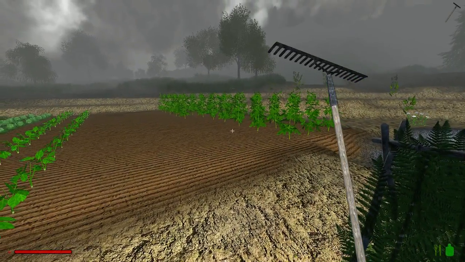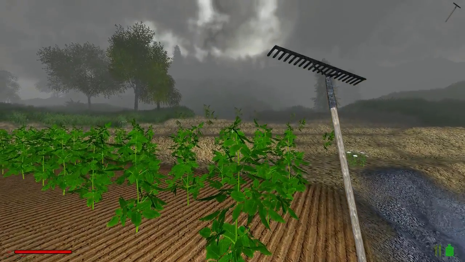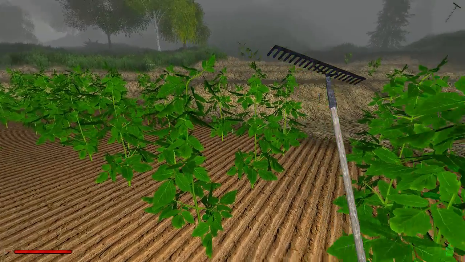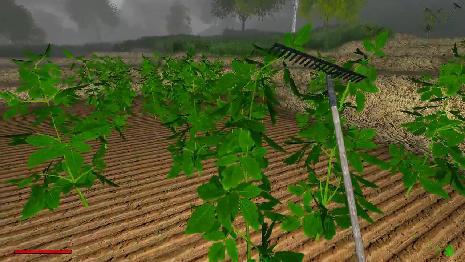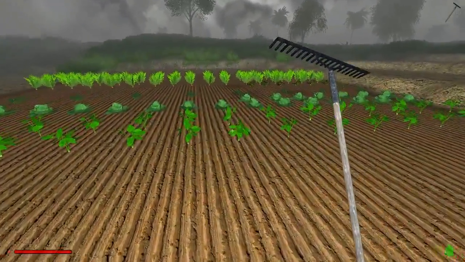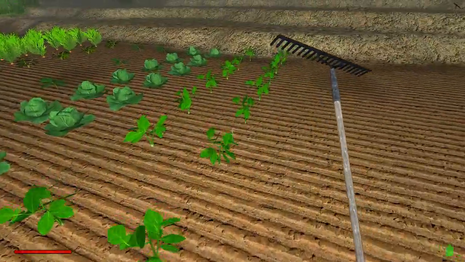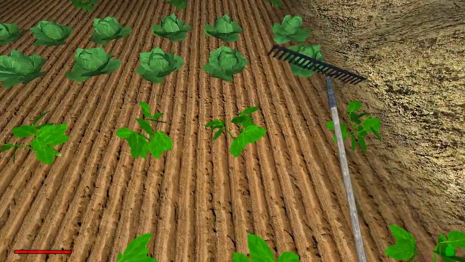First though, let's take a look at my crops. So as you can see, the tomatoes have reached full height. They have not got any tomatoes fruit on them yet, or vegetables I should say, no tomatoes yet. With the potatoes, they take longer to grow, as I said, so they still have nothing yet.